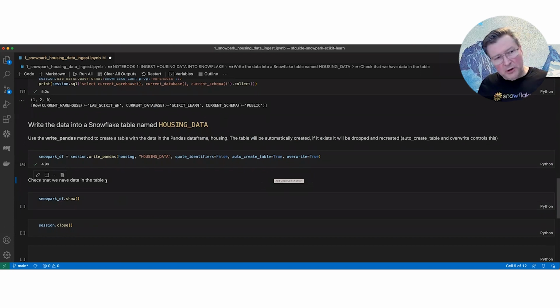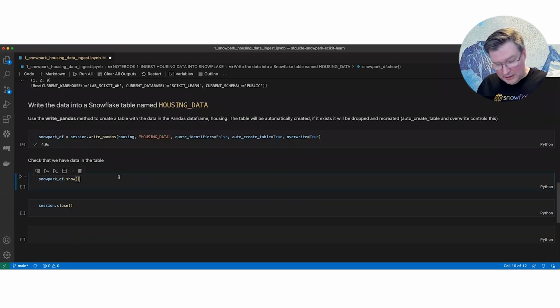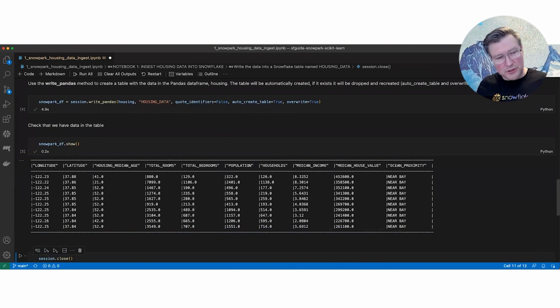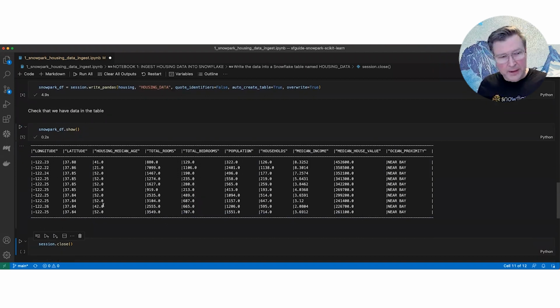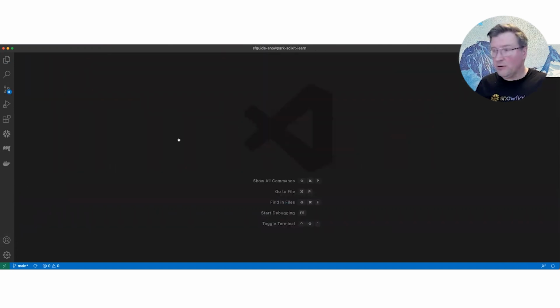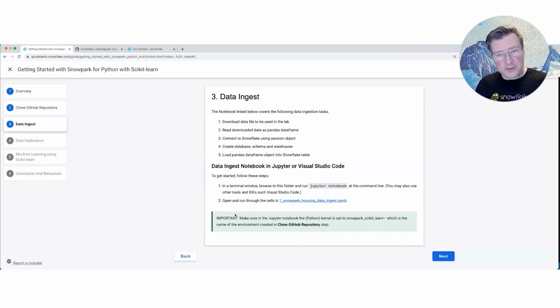And what it's going to return is a Snowpark data frame that points to that data. And we're going to look into how a Snowpark data frame works in the next step of this. But if I do a dot show, I can see the first 10 rows of my data set that I have. Lastly, when I'm done, I'm just going to close my session to my Snowflake account. So let's close this and go back to our Quickstart and see what the next step is.